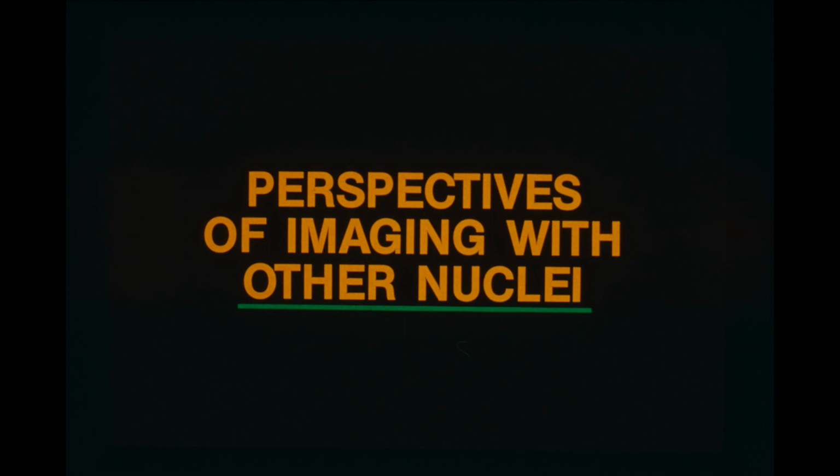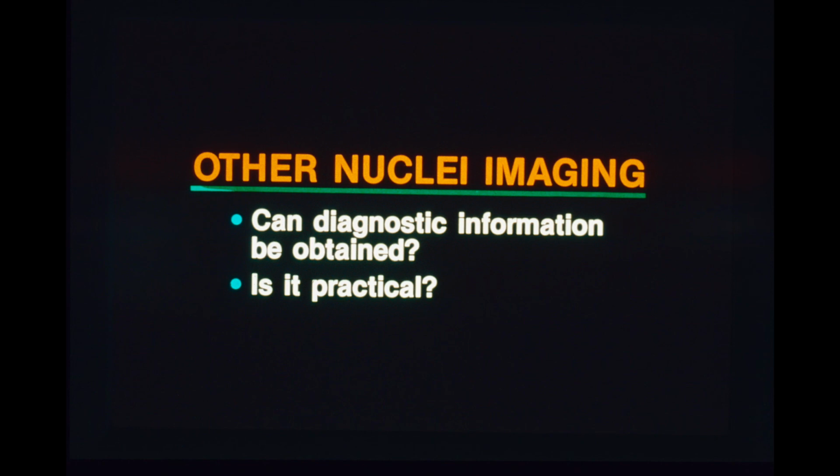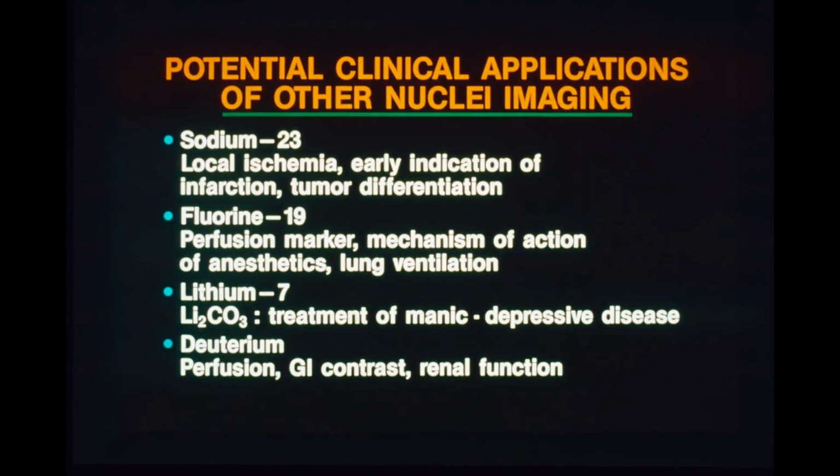Okay, I'm going to close the session with a discussion of what we may be able to do with imaging of nuclei other than just plain old protons. A few fundamental questions we have to understand: is this information even going to be diagnostically useful? Can we obtain it in a clinical fashion? And is it practical? Applications that we could be involved with: sodium-23. Sodium is believed to be useful in these areas as well. Fluorine-19. I'll show you an example. Using some of these fluorocarbon blood substitutes, we can study tissues. Lithium-7 is just a possibility. Lithium has an NMR active nucleus. And deuterium as well. Very low in sensitivity, but potentially could be used.